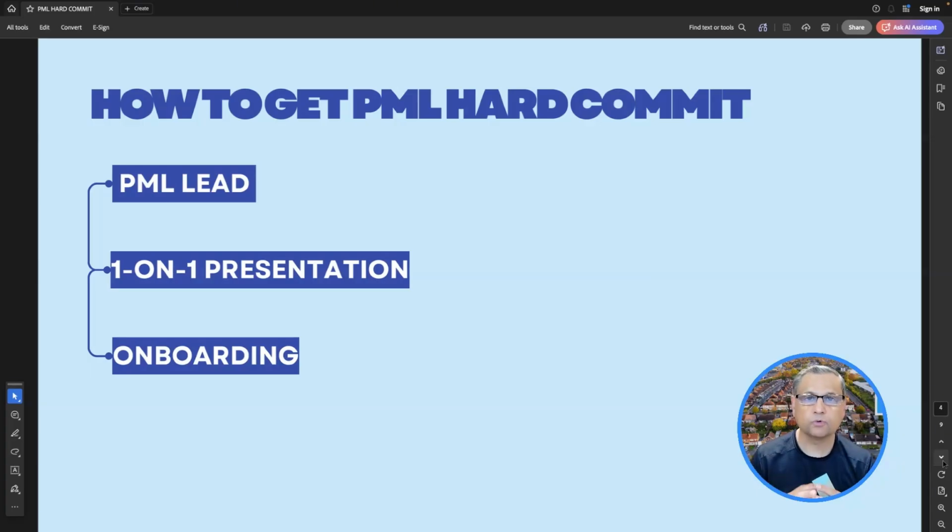And that's exactly what I want to talk about today, on where this misunderstanding is. In my opinion, at that stage, you've actually literally lost that potential private money lender. And what I suggest, and this is what I do, is to have a formal onboarding process. Now, this onboarding process will ensure that you actually get to a hard commit. And this is exactly what I do, so I will explain that to you. So that onboarding can only happen when somebody says, I'm interested in working with you.